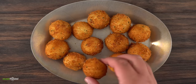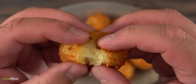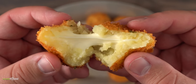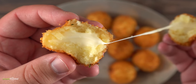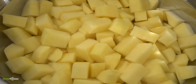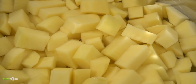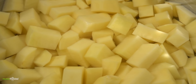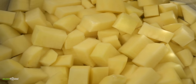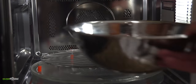That was perfect because it allowed me to go ahead and make an incredible side dish. Take a look at this one — oh come on, this is delicious and you're going to be amazed how easy it is to make it. The first thing we start with is potatoes. The only thing you got to keep in mind is to make sure they're all the same size. To cook them we have two options — you can either boil them, or to make it even easier I'm going to show you how to do them in the microwave. For this amount of potatoes I threw in two tablespoons of water.